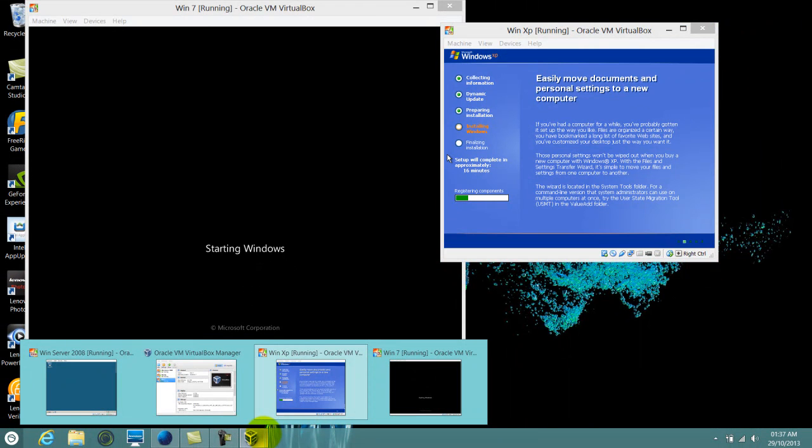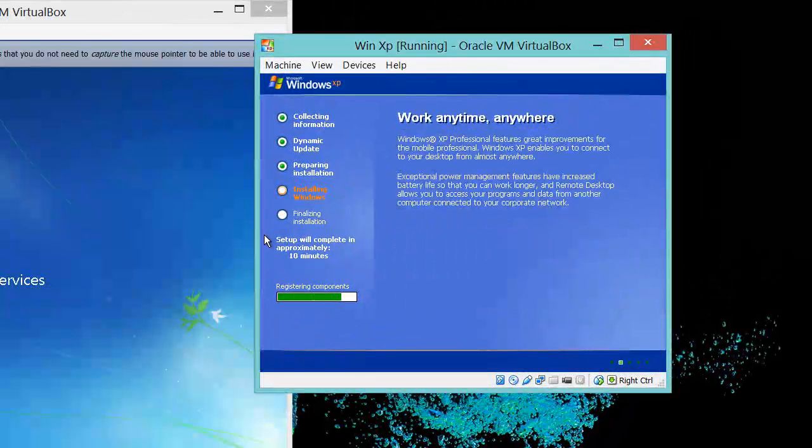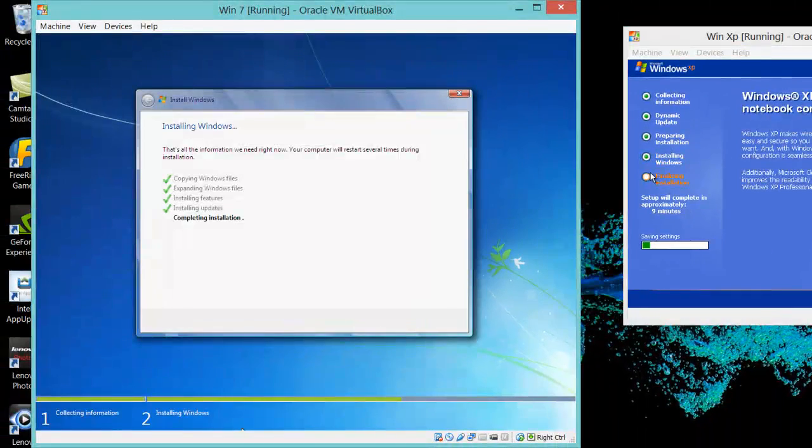That's the system we'll be using as the administrator to create policies and to give rights to other operating systems. Windows 7 is moving forward, as we can see here. We're back to this window where it says completing installation.